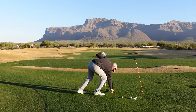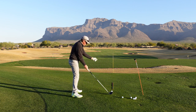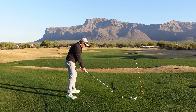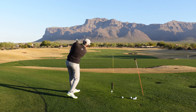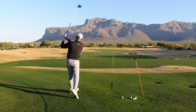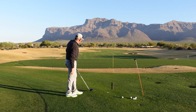So here's a quick little drill for how to learn to do that. First thing we're going to do: get the ball forward enough in our stance so it's more or less right in line with the point of the left shoulder. And we're going to feel like the club gets down in front of us and then works up into the ball. So you're going to feel the club working up into the ball. And you can see when I hit that, it produces just a little gentle fade.